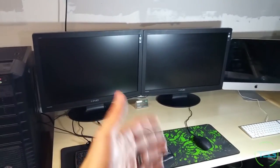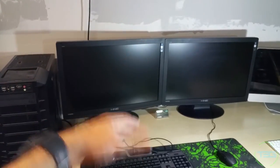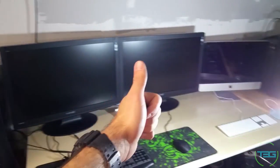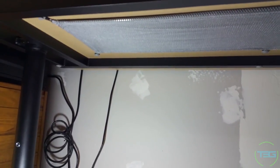Everything's clean here. I got plenty of real estate now on the desk. I don't have to worry about the computer being back there, and I can move the monitors closer to me. So everything's good on this part. Super excited. All right, now we're gonna work on the cable management.